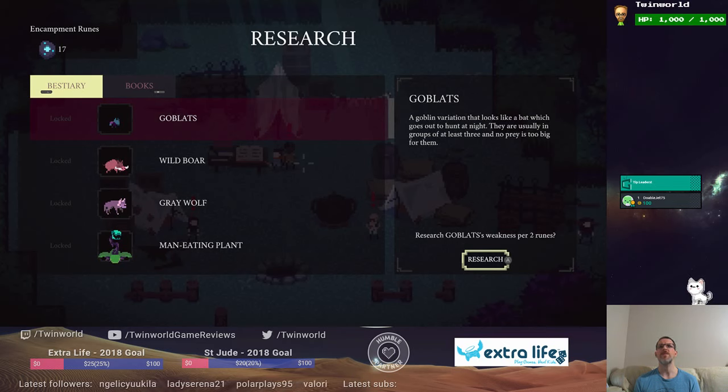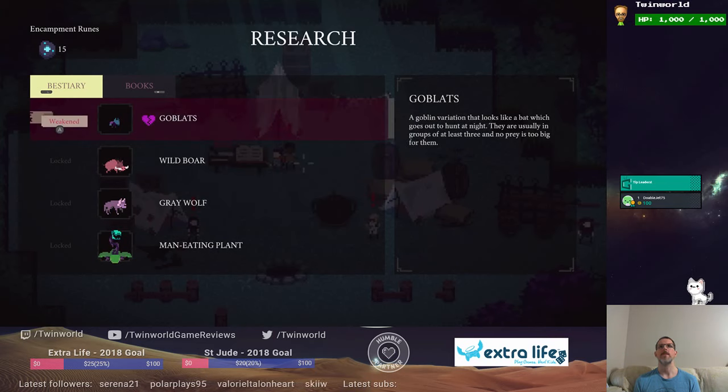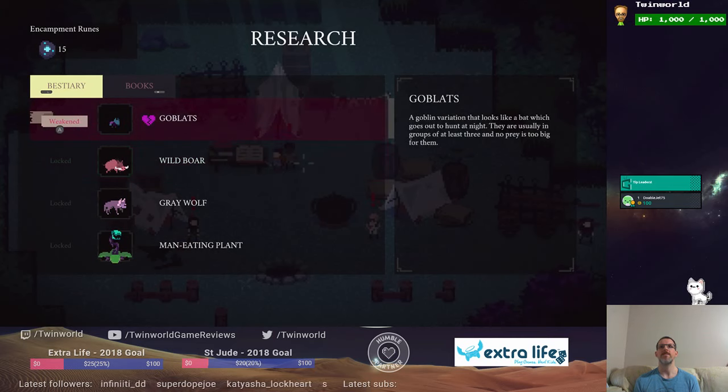So, we'll unlock this first one just to see what it does. Goblet's weakness? Sure. The... doesn't really say what... wait a second. Okay, so if you research the weakness, that makes them weaker. That's my guess, because it looks like here is you got the heart broken, so on the left side is weakened. I hit the A button.